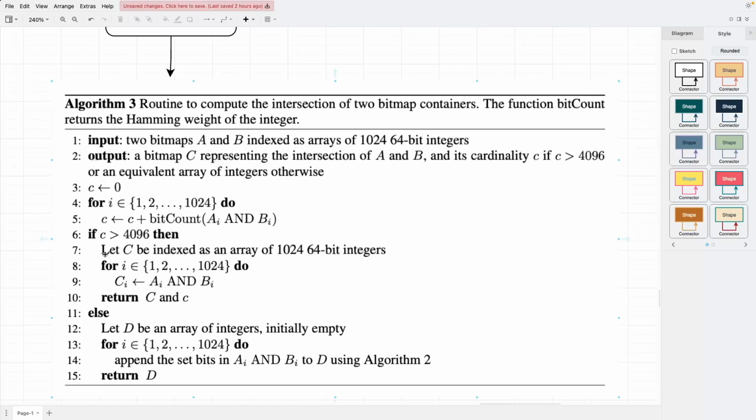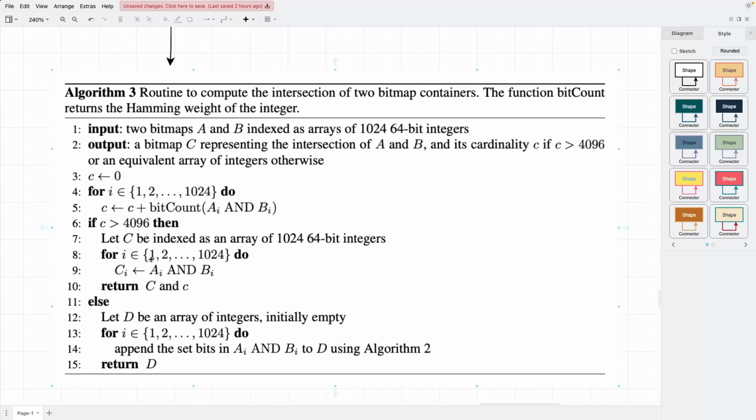And you can see here that we create a new bitmap which is called C of 8 kibibytes. Then we go over each of the 64-bit integers and we just do a bitwise AND, because again, if you're doing an intersection, it has to be present in both the input sets, and bitwise AND only works when 1 and 1, because 1 and 1 is 1 in the result. Otherwise, it's always 0. So that will help you get the intersection, and then you can return the result C and the cardinality also. Cardinality we calculated earlier, the number of elements in the intersection result.